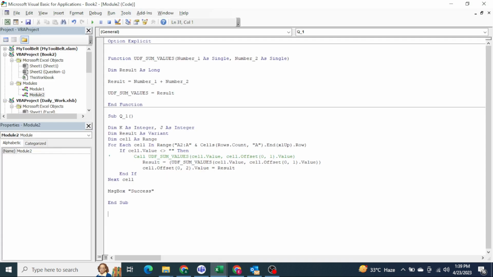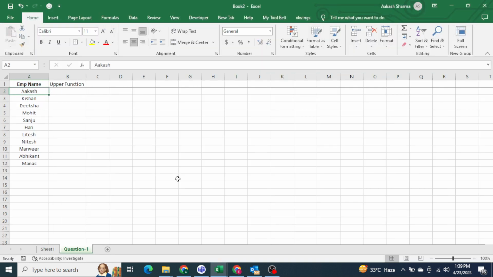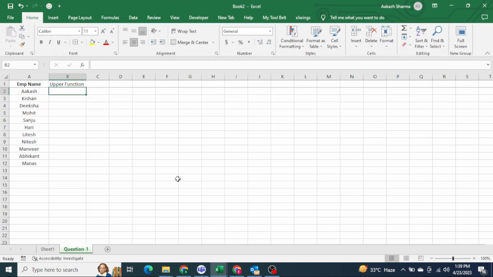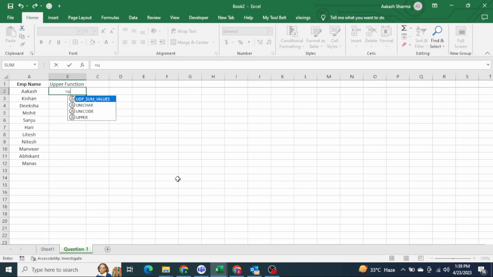So here what I will be doing is using the UPPER formula in our UDF function, but the UDF will have a different parent name. For example, when we write equals UPPER we get this thing, but we will use this upper function inside the UDF, and the UDF will work under a different name.